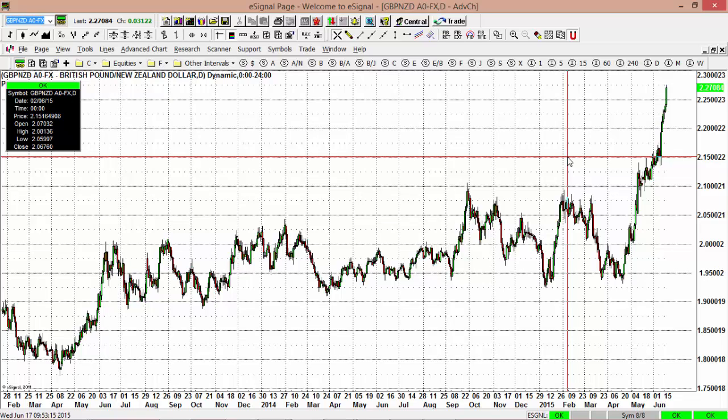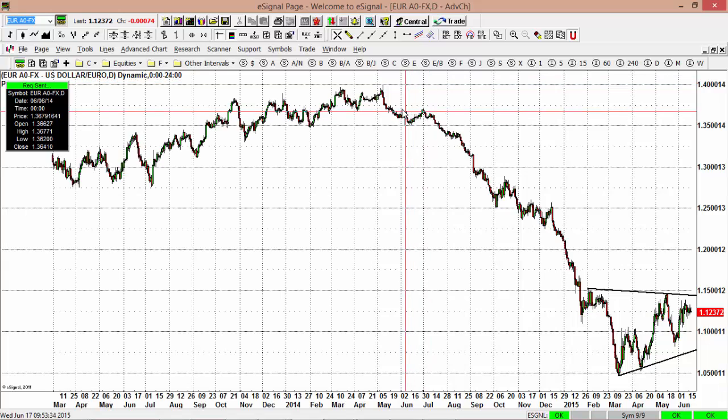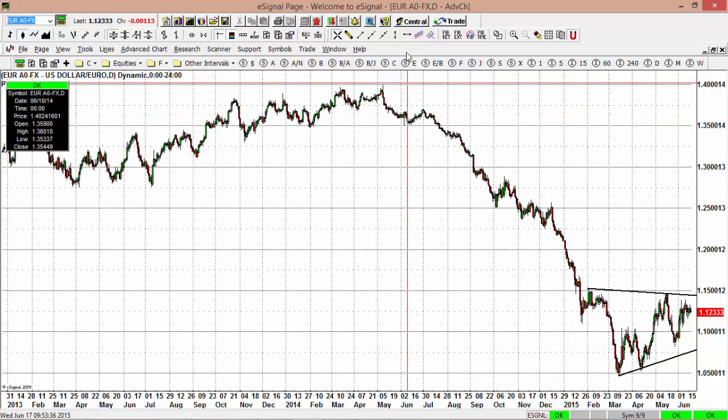And that's the thing with trading the markets. I mean, it's good to look at these markets, but are you involved? Are you participating? And if you are not participating, why aren't you in these trades? What's preventing you from being a part of these trades? Because the markets are definitely offering some excellent trading opportunities as of this moment.